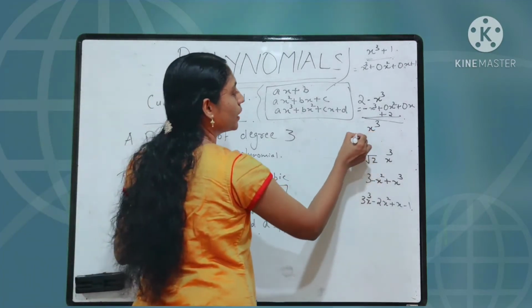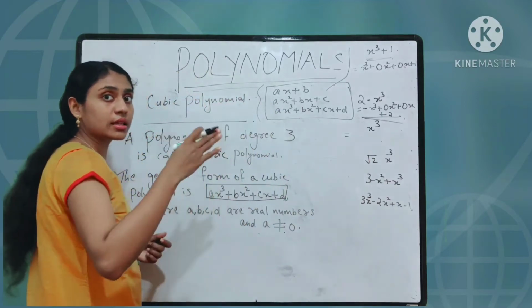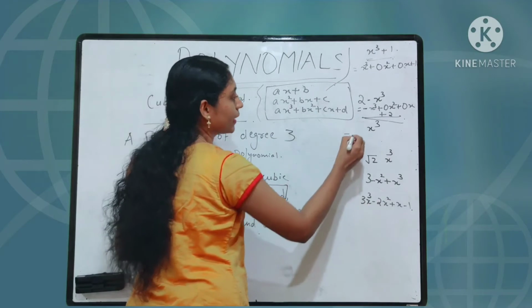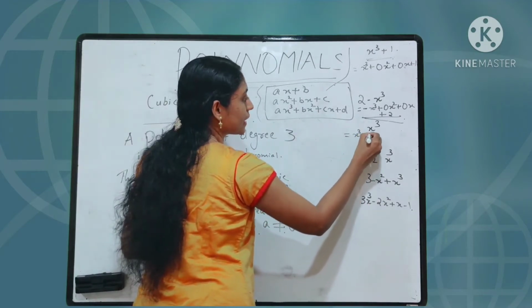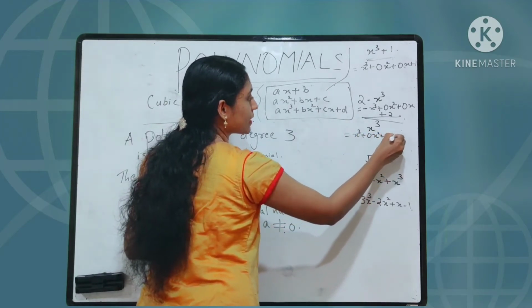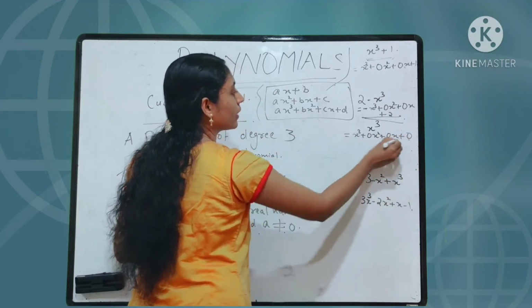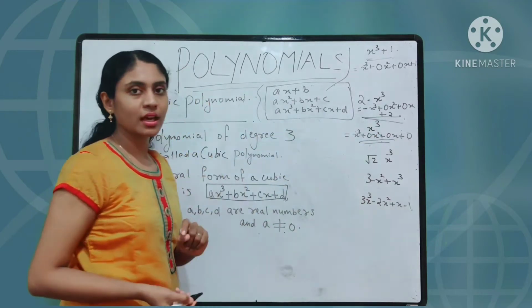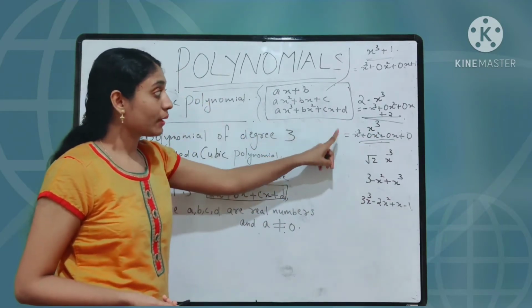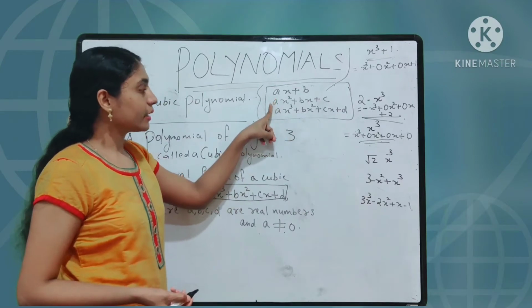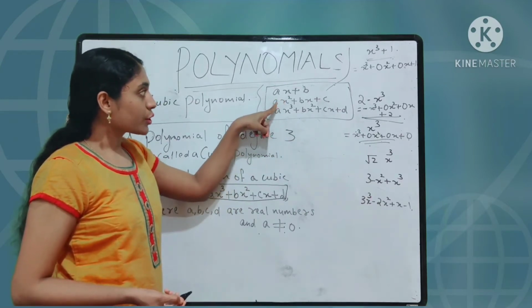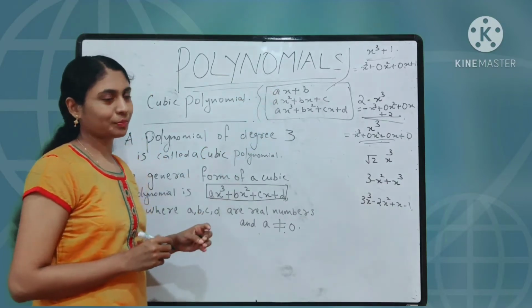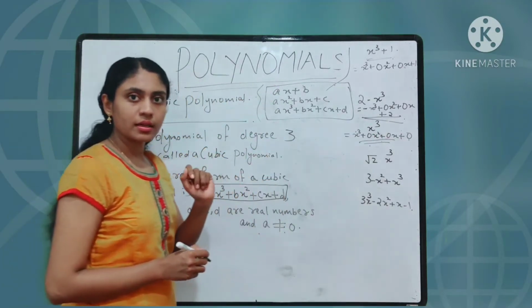And what about x cube? This x cube means the other terms, x square, x and the constant terms, are 0. So this can again be written as x cube plus 0x square plus 0x plus 0. And this is having degree 3 and is of the form ax cube plus bx square plus cx plus d, where b, c, d are 0. But a cannot be equal to 0 in this case. And in a quadratic polynomial, the coefficient of x square, a, cannot be equal to 0. And here a cannot be equal to 0. Understood? The other terms can be zeros.